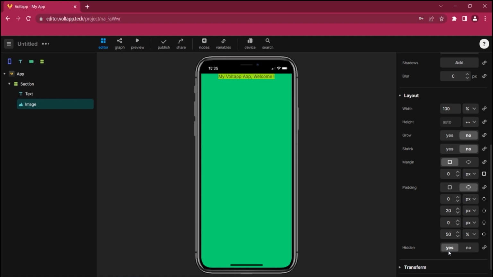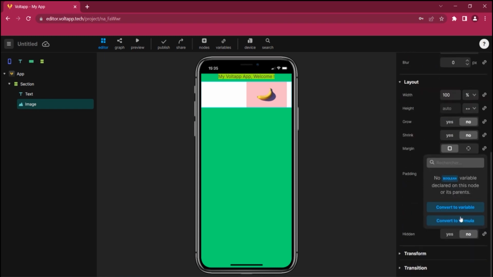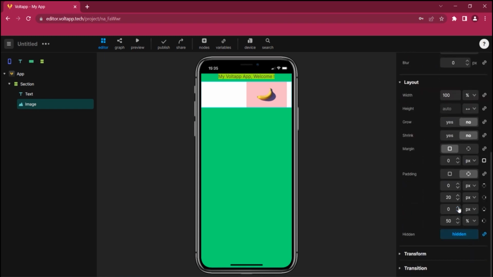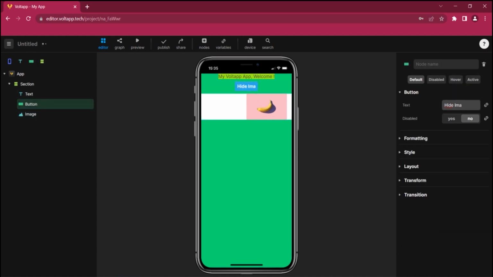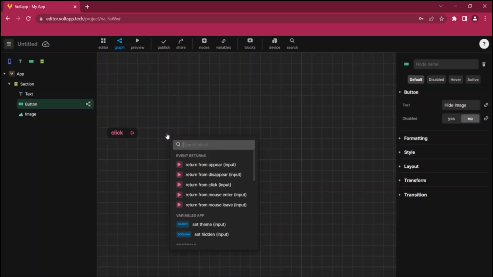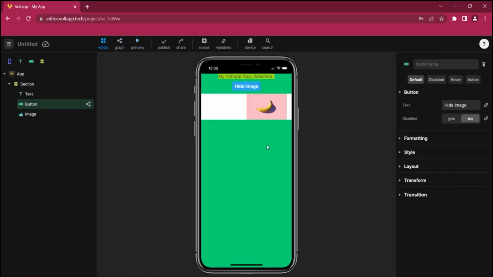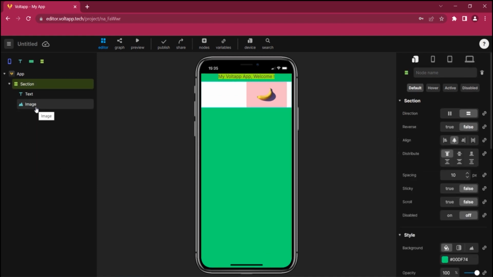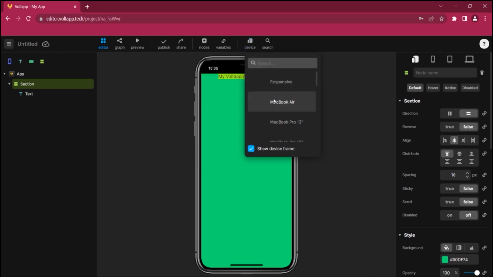Finally, the last element is hide, which allows you to change the visibility dynamically, which can be transformed into a Boolean variable named hidden. If I change the name of the button to hide image, customize its code with its graph, and then indicate that if the user clicks on the button, I set the value of hidden to true, by default, it works. This can be very handy for keeping only the essential nodes on the screen, based on a device size or user type access. All visual nodes have layouts.